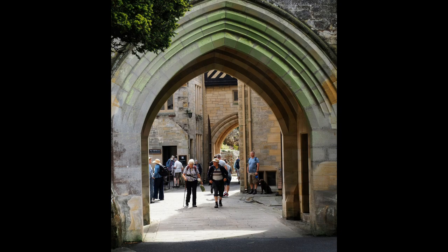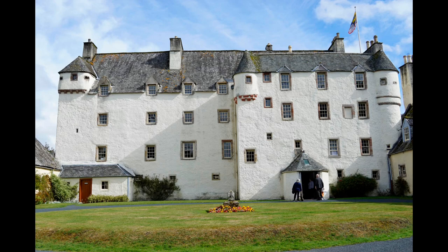It's nicely taken. I love the greens of the archway, the way the weather has created that verdigris effect. No, I'm sure it's not copper, but it has produced that mossy, green effect on the archway. And the two people trudging through it makes for an interesting image. So thanks for your contribution, Colin. Kenneth, sorry.